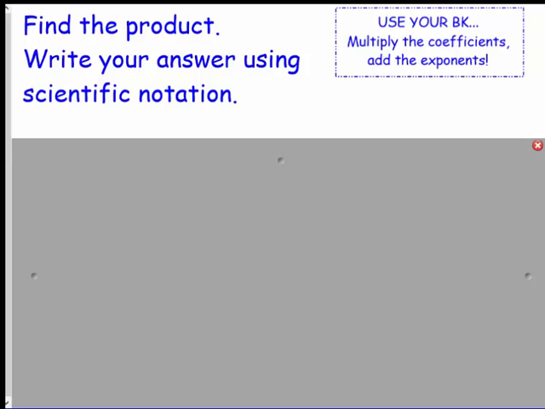So I'm going to give you some numbers in scientific notation, and you're going to actually have to find the answer using scientific notation. Not by getting them into big, messy numbers, but just do the problem and write your answer in scientific notation. So a couple things that I want you to notice. We are going to use scientific notation to find the product, and product means to multiply, and then all the tricks that you need are right over here. It says we're going to multiply the coefficients, and we're going to add the exponents, and then we're going to write our answer in scientific notation.